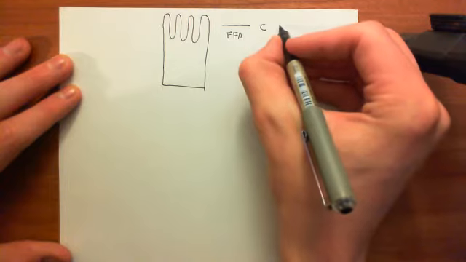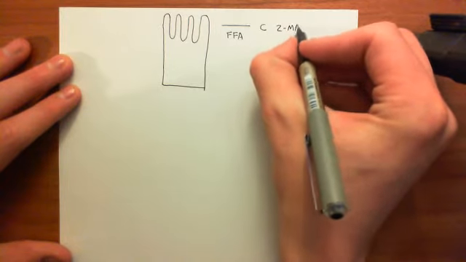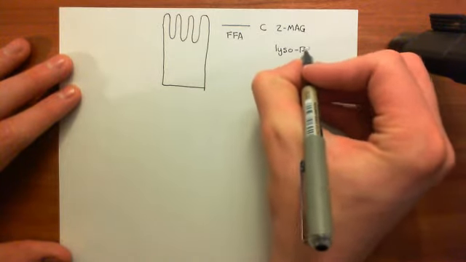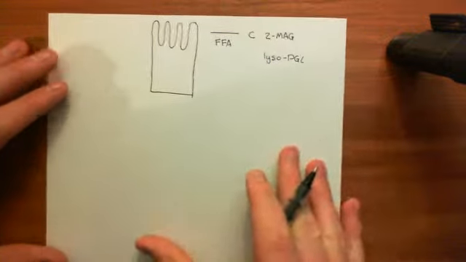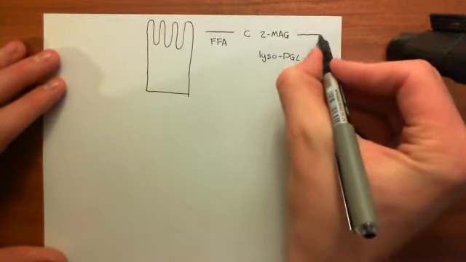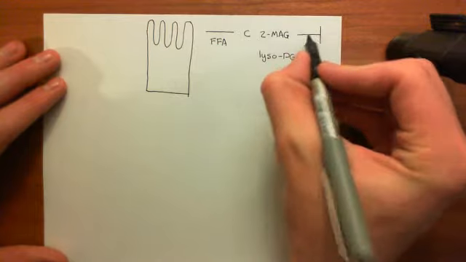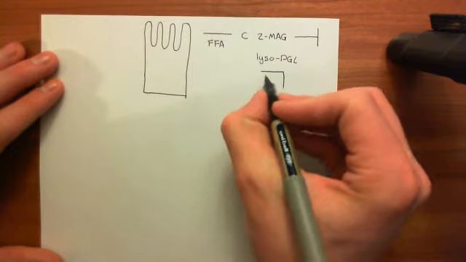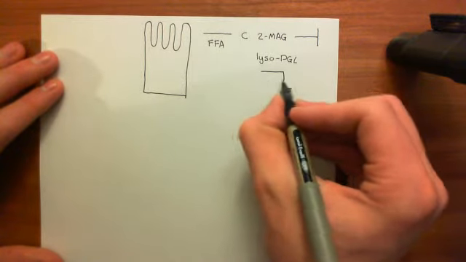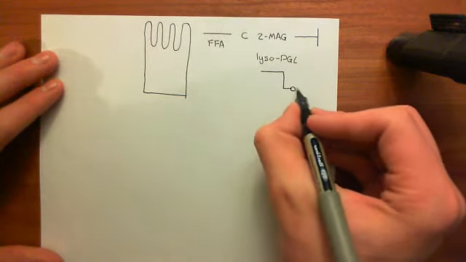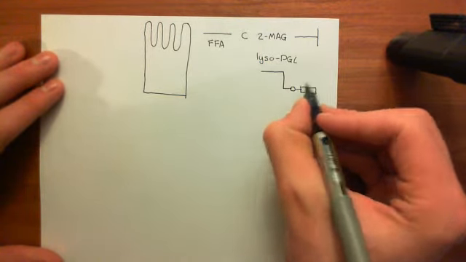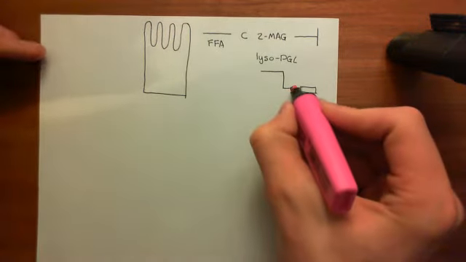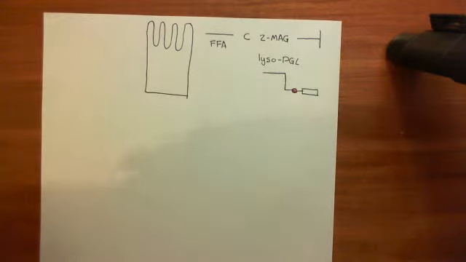We are getting 2-monoacylglycerol, okay, and we're also getting the lysophosphoglycerolipids. Okay, so I think I should actually just draw little pictures. So the 2-monoacylglycerol is a glycerol molecule with a single acyl group still attached to it, and the lysophosphoglycerolipid is a phosphoglycerolipid with that middle acyl group removed from it. Okay, so here's the head, and I'm calling it a lysophosphoglycerolipid to keep it nice and general, although the main phosphoglycerolipid will of course be phosphatidylcholine.